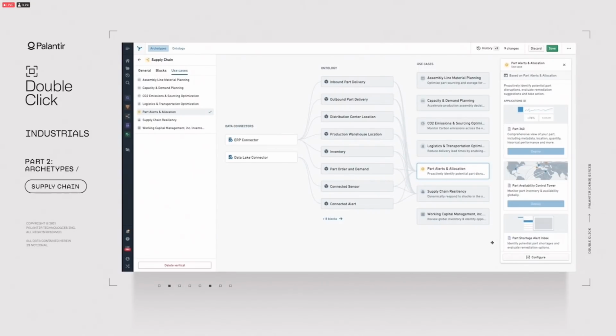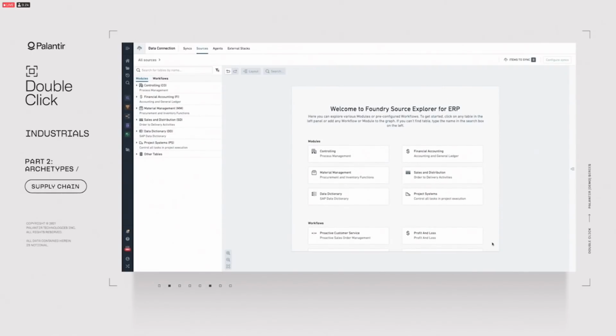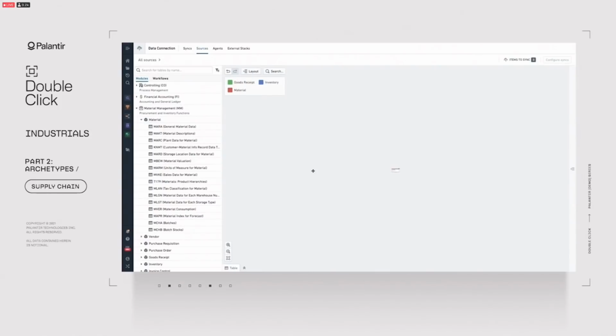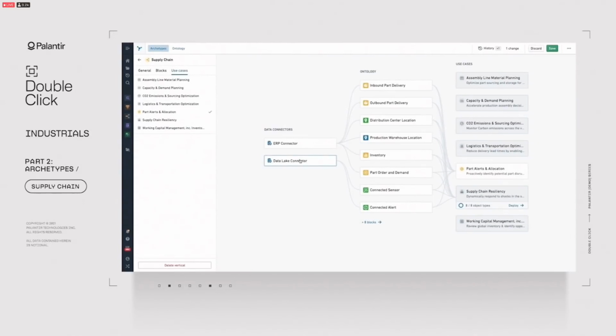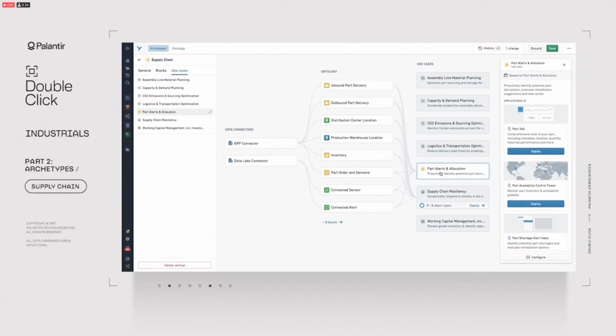This time, let's highlight another example of software-defined data integration through Palantir's ERP suite. Gathering data from an ERP system for specific workflows is manually intensive. This process that would take months or even years can now be done in a few hours with Palantir's ERP suite. You can instantly explore the objects, models, and workflows you want to build, and once you've confirmed your selection, the software automatically takes care of the rest, identifying which tables are needed, creating the syncs and required mappings, and building pipelines out of the box.